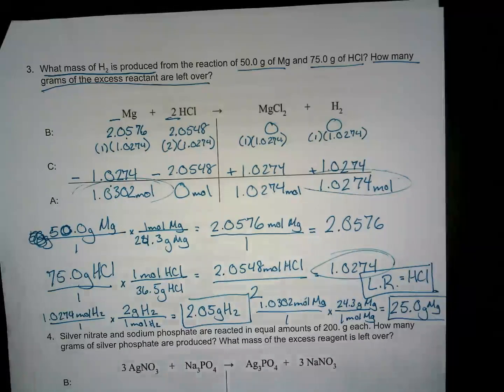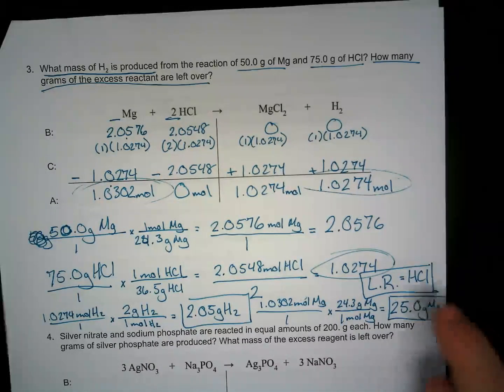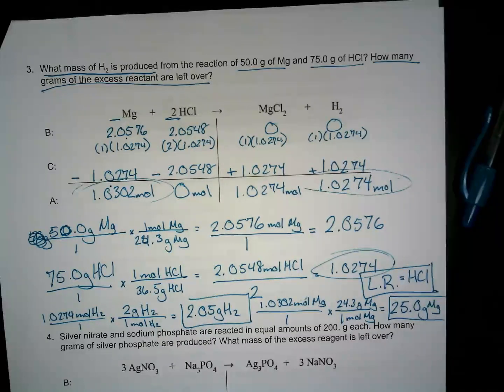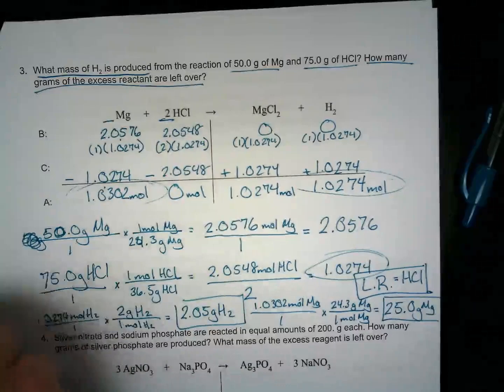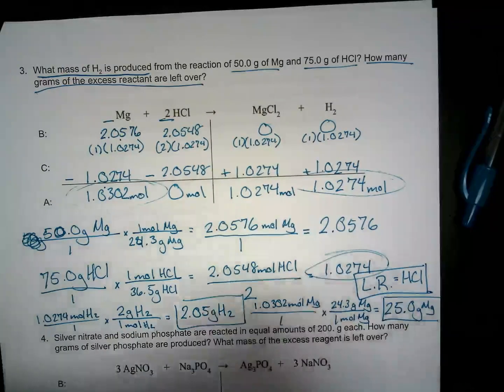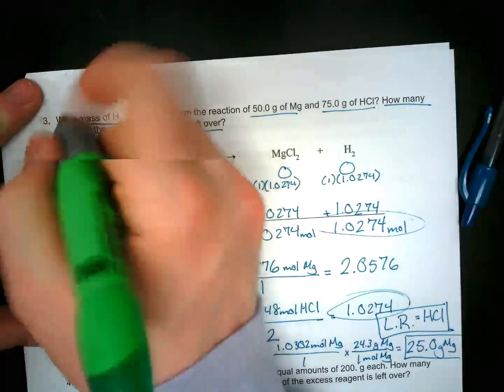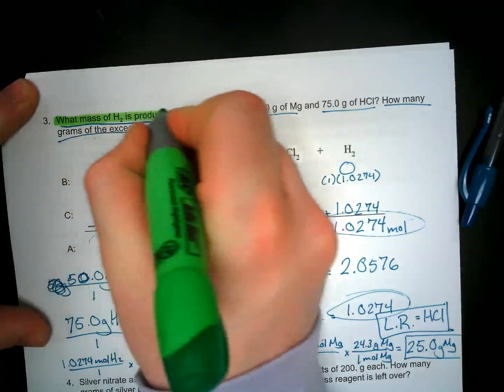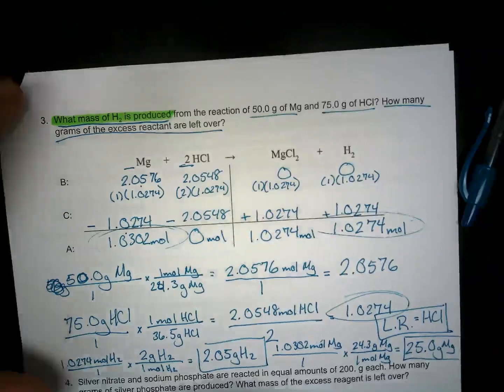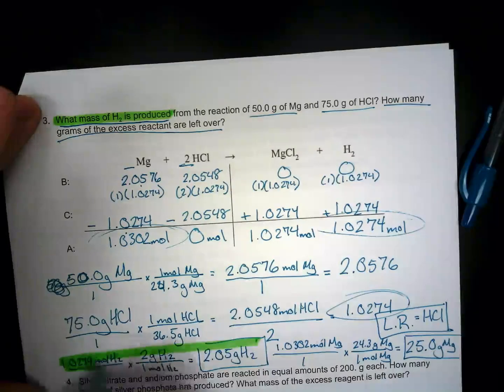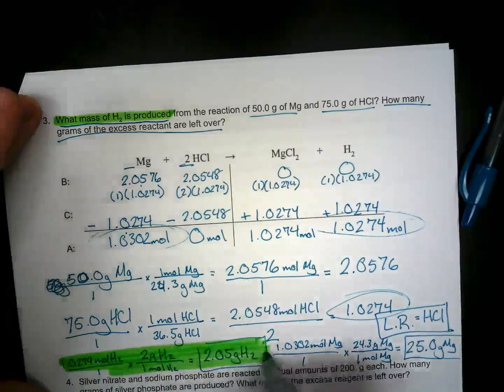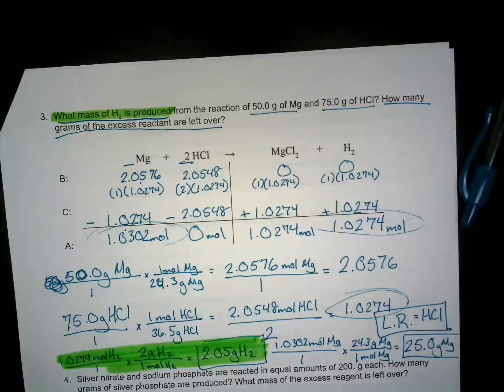So a whole lot going on here, guys. Just a quick recap. There were a number of different questions in this one little line here. First we had to determine what was the mass of hydrogen produced. Okay, well we did that right here. So there was our first question answered.